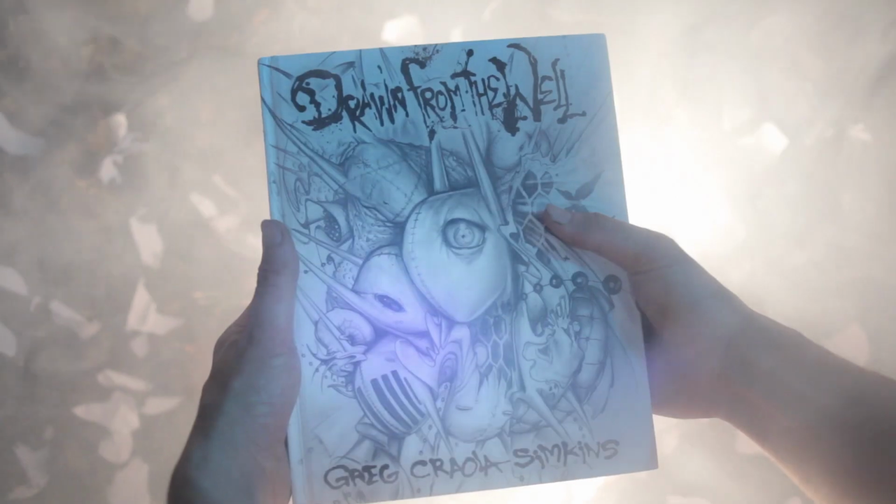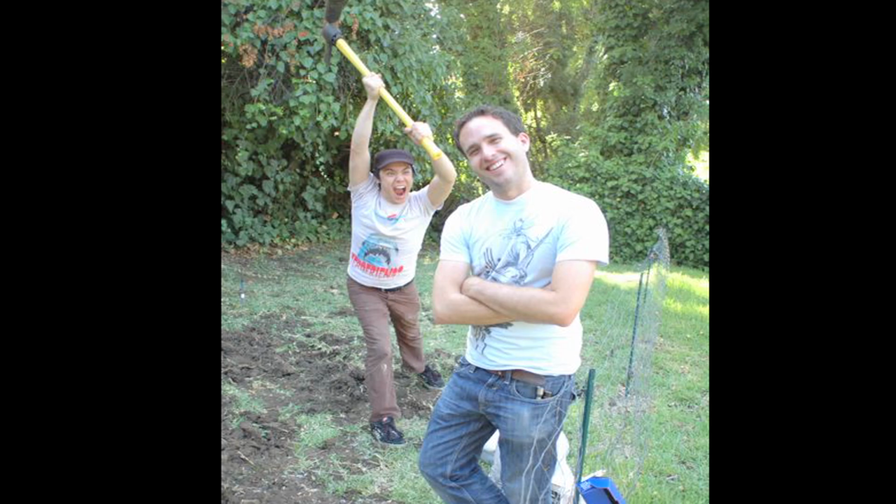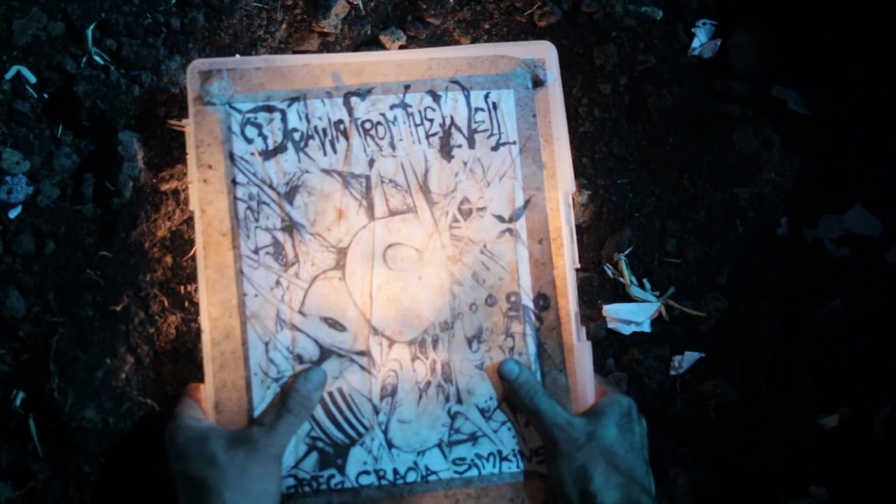Logistically, this spot has every film trick we could possibly muster. Unable to shoot in a real well, I got a cardboard tube filled with mud and shot upwards, looking onto a photocopied night sky. I then spent 3 days digging a giant hole so we could bury a plastic box with a book cover on it. To light it, director of photography Chris Saul just straight up buried a light bulb in the ground, which isn't very safe. Maybe don't copy us on that one.